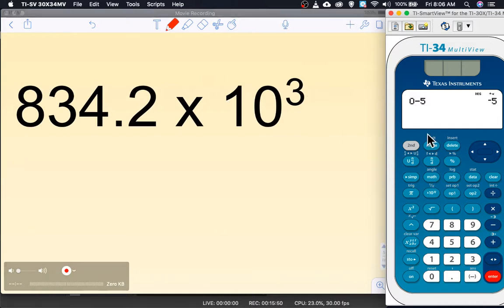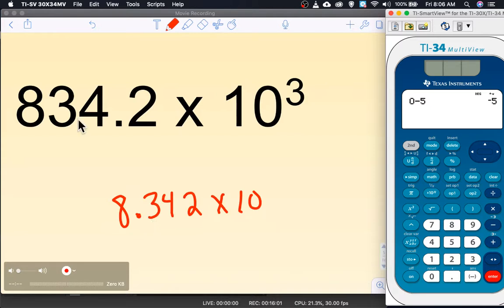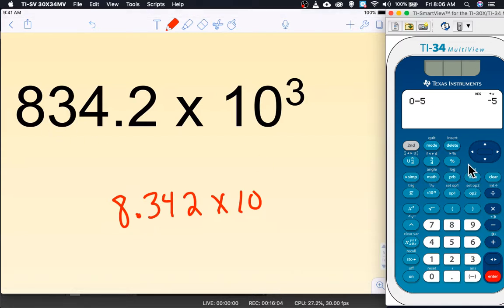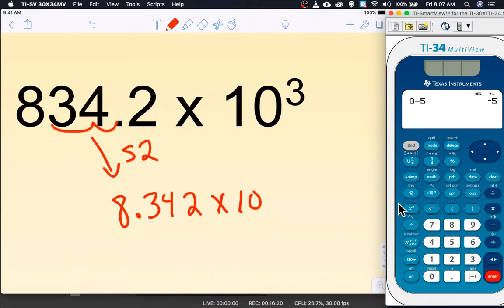So we already have a times by 10. Check. I'm going to put the decimal where I know it needs to go. 8.34. So the decimal goes between the 8 and the 3, between those first two digits. This guy got smaller by how many? 2 places. I mean, it was 834, it's 8.34. The value of the number itself got smaller by 2 decimal places, which means my exponent is going to get bigger by 2 decimal places. And 2 bigger than 3 is 5.